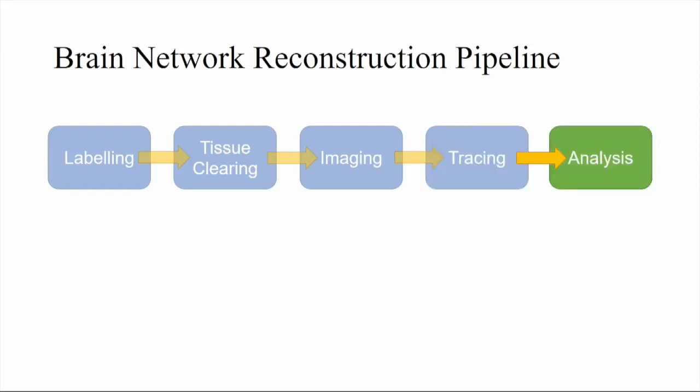After they've completed all of these blue boxes, they can do the analysis that they're interested in, which is aligning these traces in the context of other brain maps. They can use this to reconstruct how different parts of the brain communicate and to understand the fundamental connections of the brain.